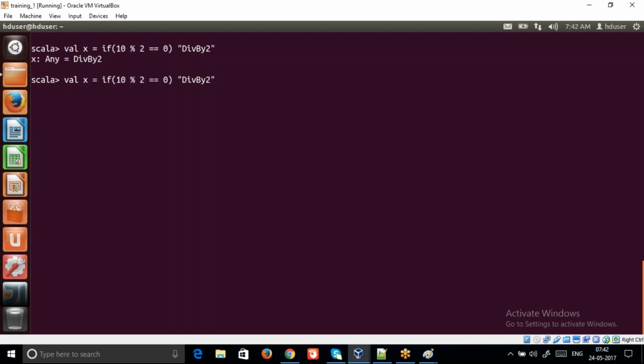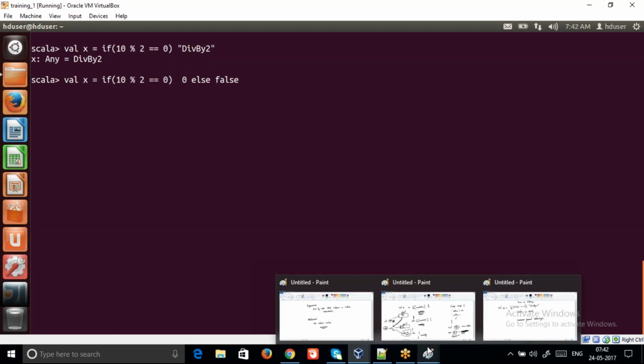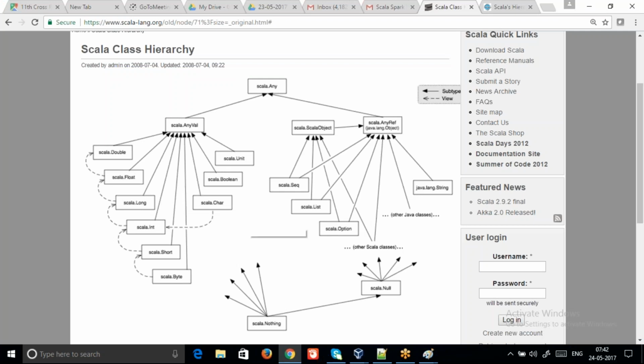So if I say something like this, if 10 % 2 is equal to 0, then I return 0, else I return false. True and 0 and false I am returning. Again I am returning two different data types. Let's see what those are.